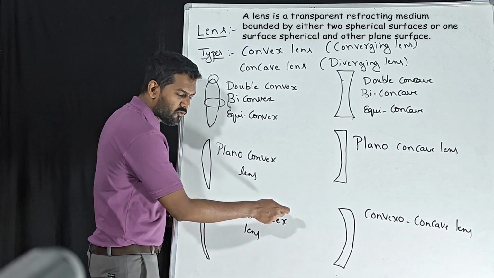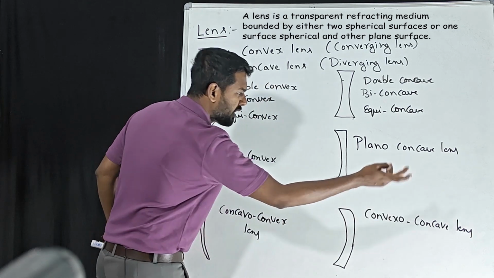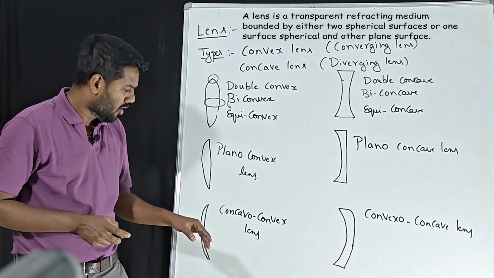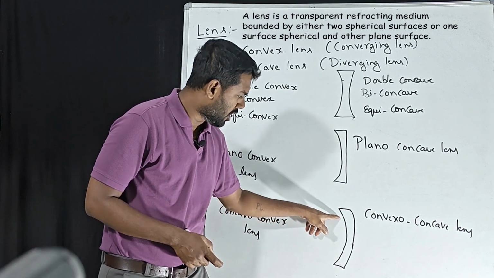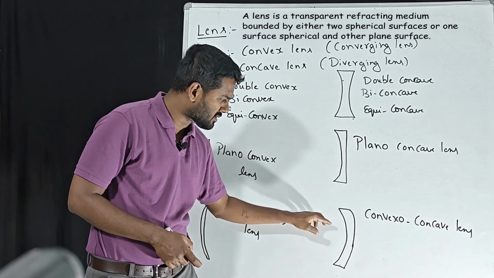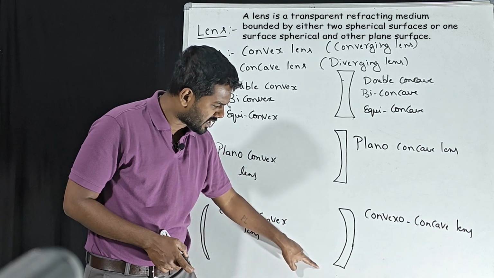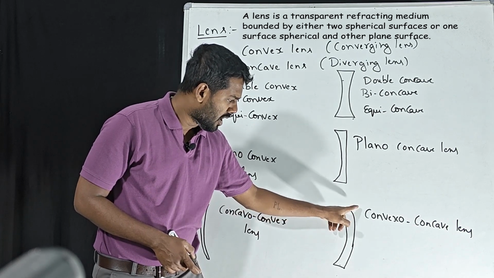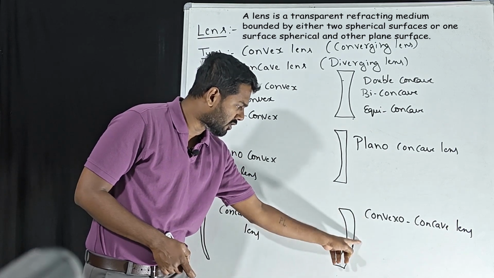Okay, see here, an important question you are going to get here only. In the concavo-convex lens and this convexo-concave lens, in both types of lenses we have one concave and one convex. See, how am I saying it is concave? Because the outer surface, this side it is inward, this side it is inward, but this side is bulged outside, so this is convex.